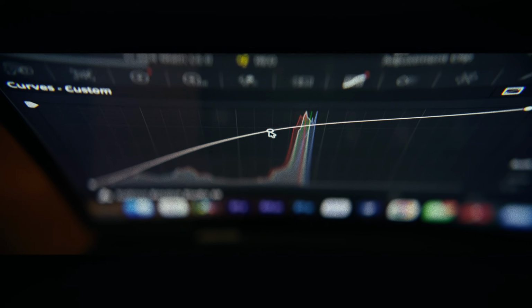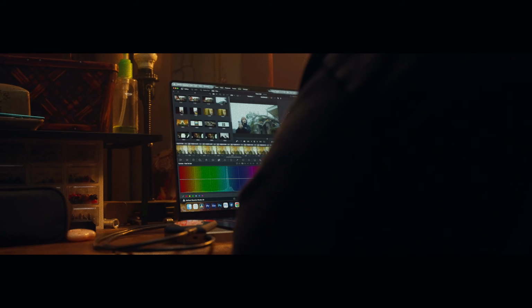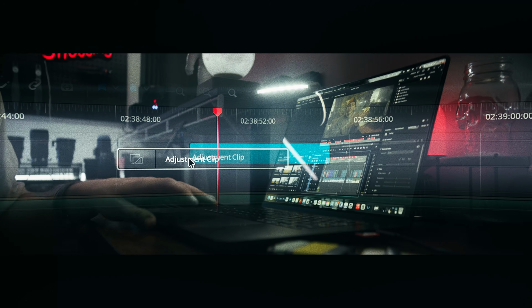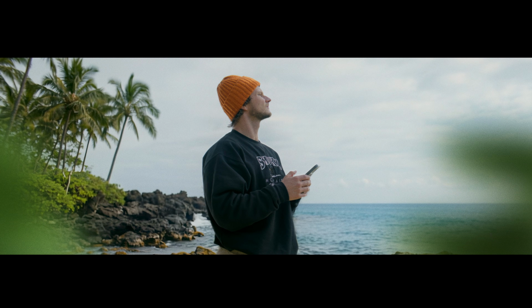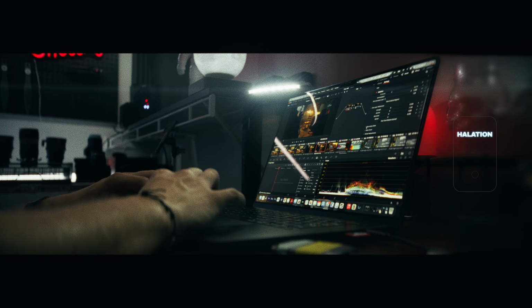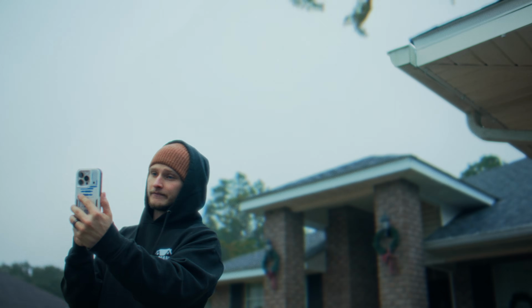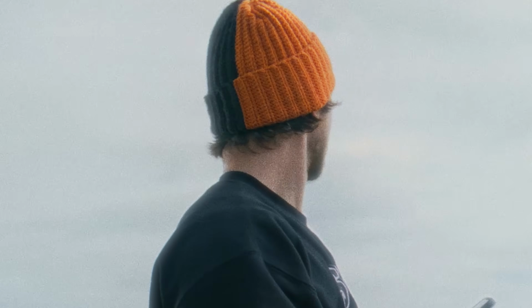Now, after you correct each layer to make sure that it's all the proper exposure, we're gonna put an adjustment layer on top of all of it, and we're gonna start to color grade it so that it'll all blend together. Some key tricks when it comes to blending, I use 2 nodes. Halation. Halation is going to create that bloomy effect on all your highlights. And if you have a highlight close to your subject, it's actually going to start to wrap around your subject, thus blending it more. And then the next node is glow.